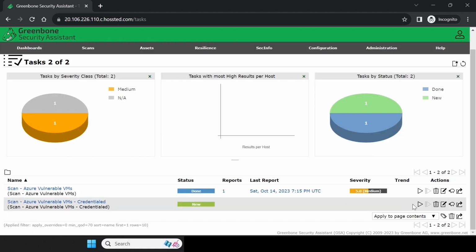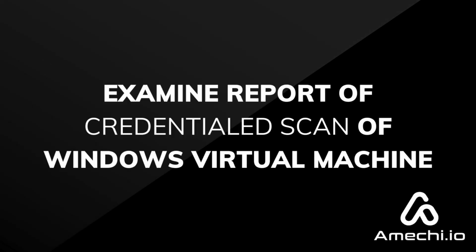Finally, launch the scan. Now let's look at the credentialed scan.